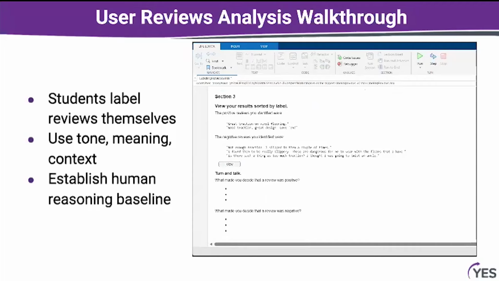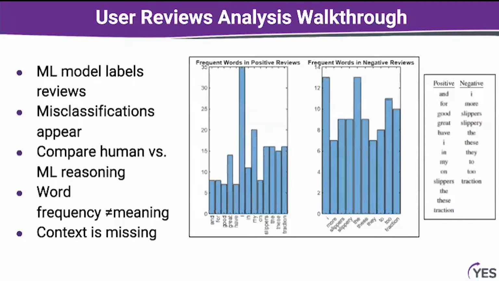We explain to them that training a computer to recognize positive and negative reviews begins by giving the computer reviews that have already been labeled by a human, and that this particular set of data is called training data. And the computer uses the training data to identify patterns among the positive and negative reviews, and it will use those patterns to guess if a new review is actually positive or negative. And this is exactly what machine learning is.